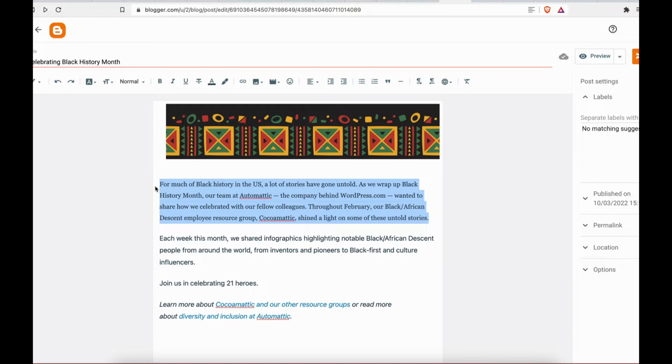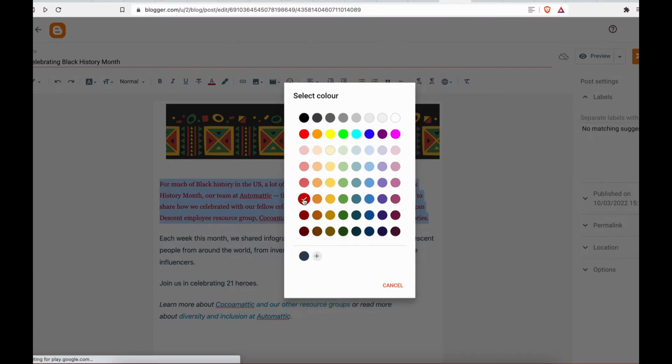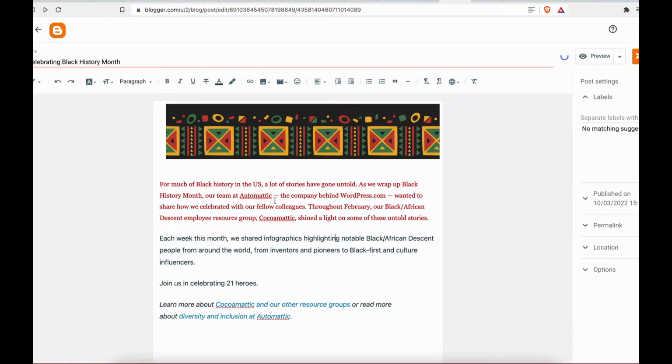So I just placed it as normal, and here I can change my color. I can change my color right here to yellow, or red. So I just changed this color to red, and I can change it to any color. I'm making use of these tools so you know how to use them.